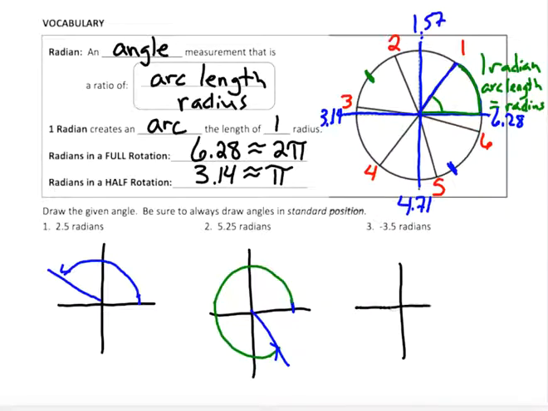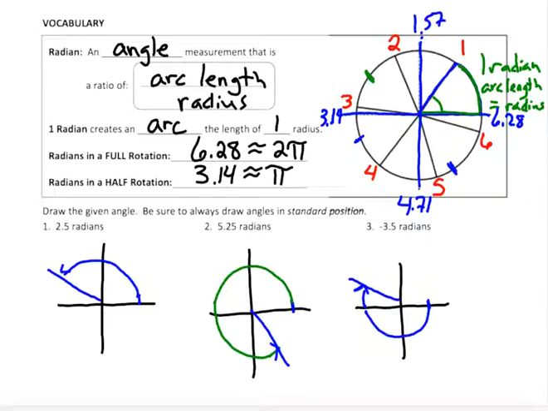My last one is a negative value. So I'm going to go a different direction around this rotation. Again, I'm going to start out here, a radius length, but now I'm going to go clockwise. So 1, 2, 3 is just shy of one rotation. And then I need to go another half radius. So I'm going to be up in this upper one. That's a harder one to use up here, but if I looked at a positive 3.5, I'd be over here. And so that reflects up into the second quadrant of that same distance.